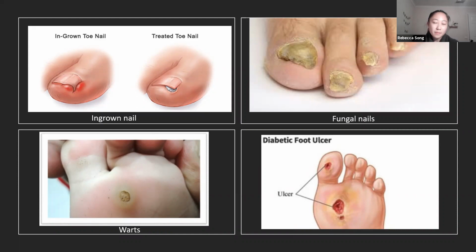So I guess there's a bit of a gray area. Everyone can get callus. It's just a buildup of dead skin under the pressure areas. But in a diabetic foot patient, you can also get a combination of a diabetic foot ulcer and then callus on top of that. So that's something that we have to be very careful of when we're assessing. Sometimes we have to get rid of the callus and then it reveals that there's been an ulcer underneath because of all that buildup. And then we just have to cut it all away. So like I said, you can get a combination of the two, unfortunately.